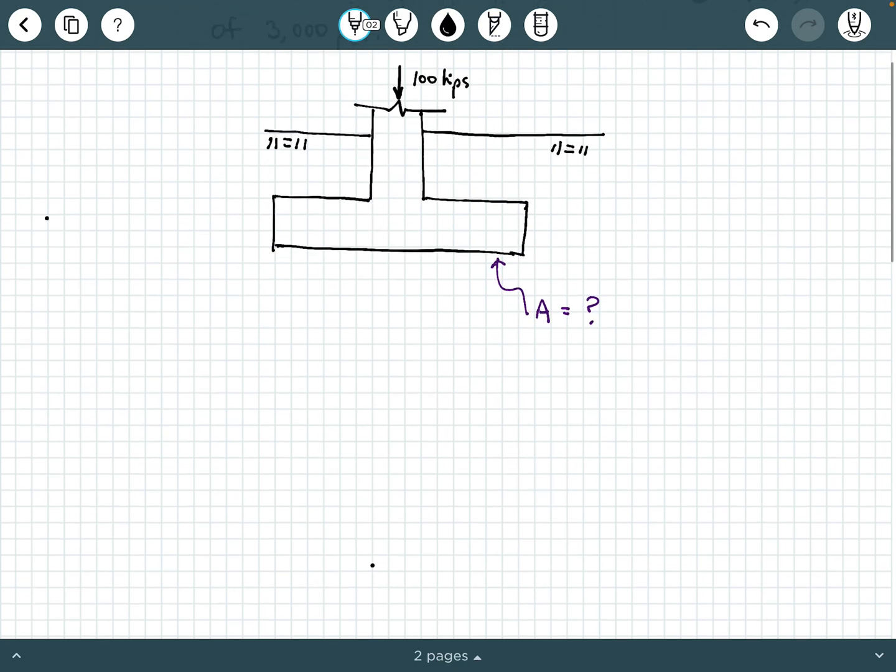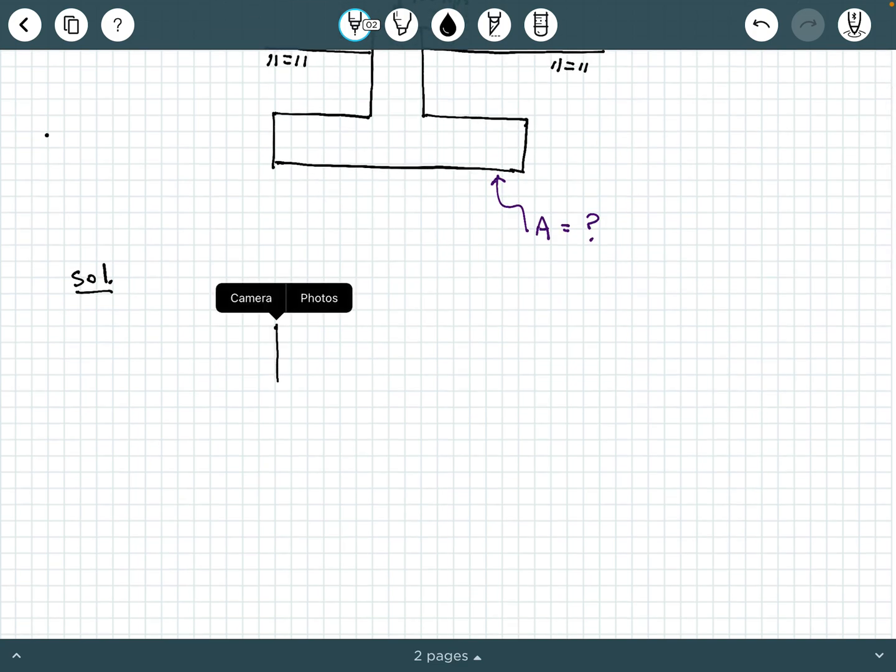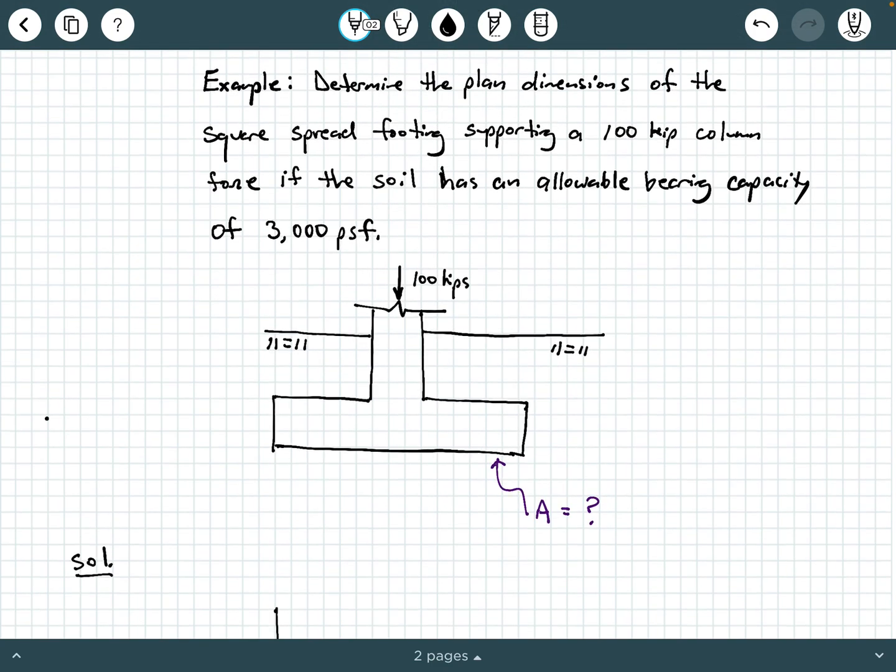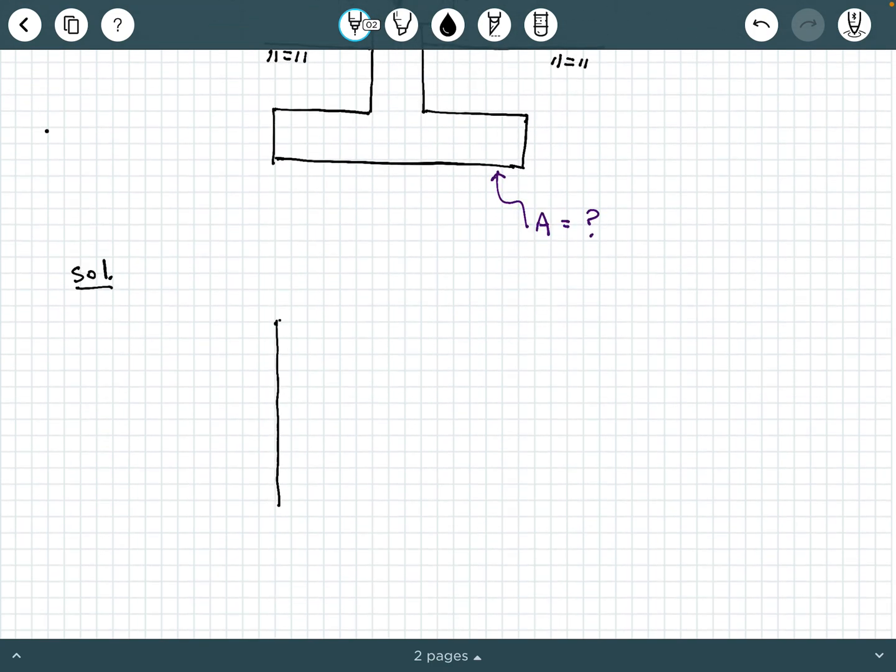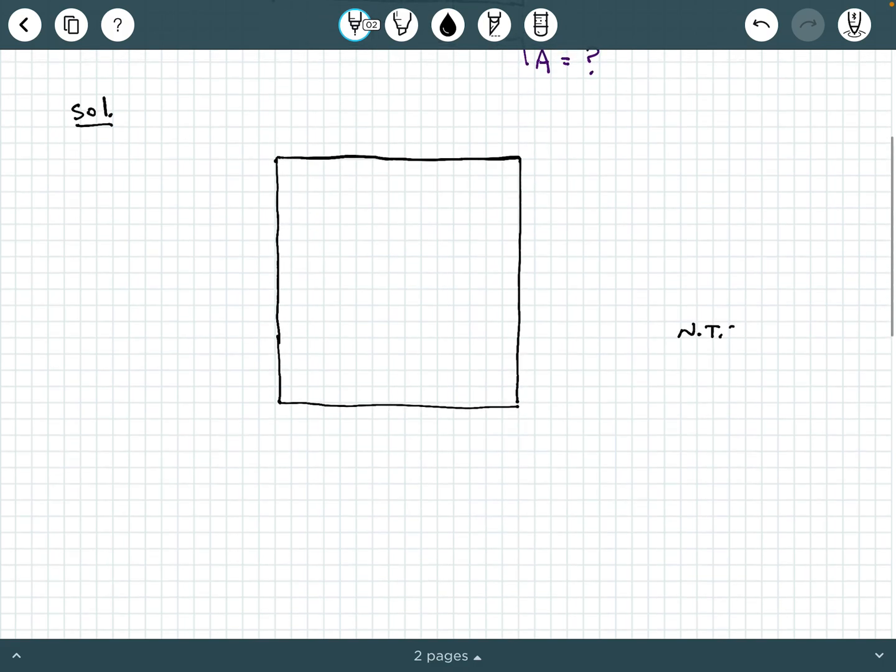Now what we're being asked to determine is to find the plan dimensions. So what are the plan dimensions? Well, that's the dimensions of the square spread footing if you're looking down on it. So the first thing I would do under solution is I would go ahead and draw a plan view of this square spread footing. I do that because it's best to be able to visualize these kinds of problems before we really jump in and try to do all the calculations. So I'm going to draw a plan view here and I'm going to write off to the side, not to scale.